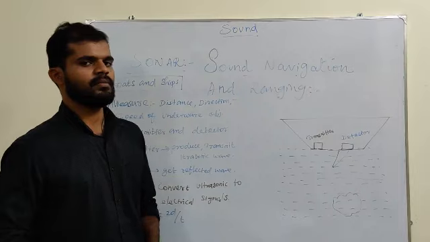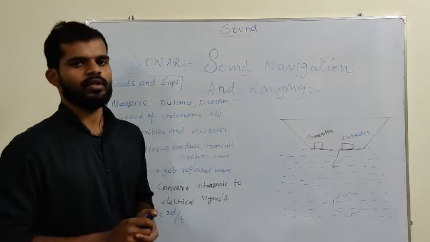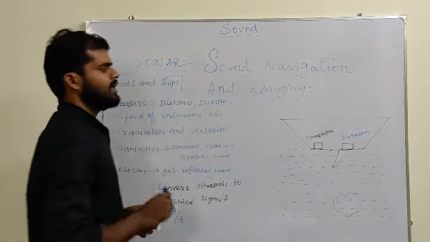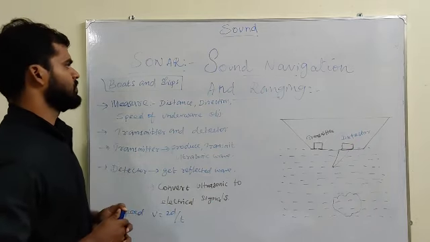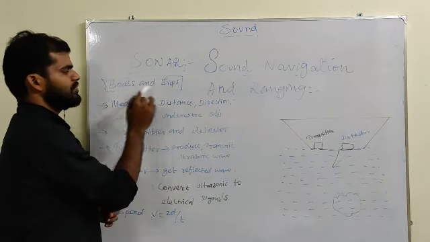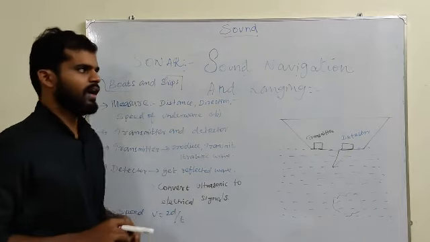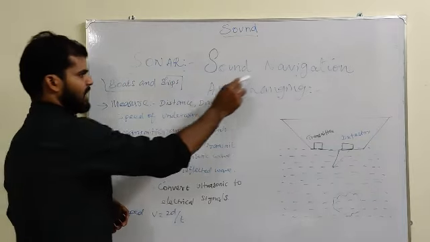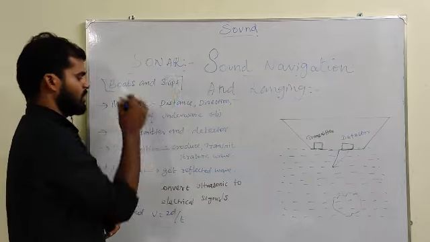Next we are going to discuss sonar. It is a very important application of ultrasonic sound waves. Sonar is nothing but sound navigation and ranging. Sound navigation and ranging is called sonar. Mainly it is used in boats and ships, right? So sonar, sound navigation and ranging, is a very important objective. Let us see what is present in a sonar.